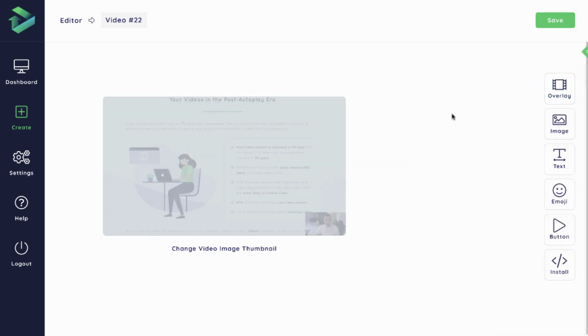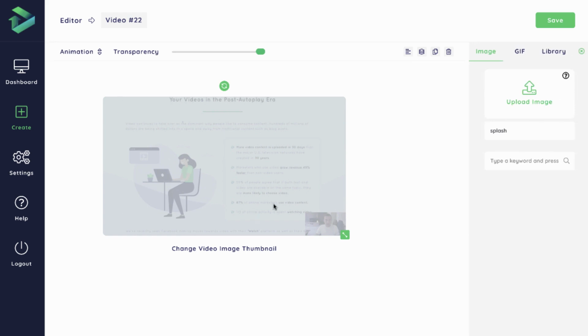And again, all of these settings are optional. You don't have to use every single one, but the aim for each one is to help your video stand out from your page so it doesn't just look like a still image. We want your videos to be seen by your visitors. So you can use any of these elements for your animated thumbnail.